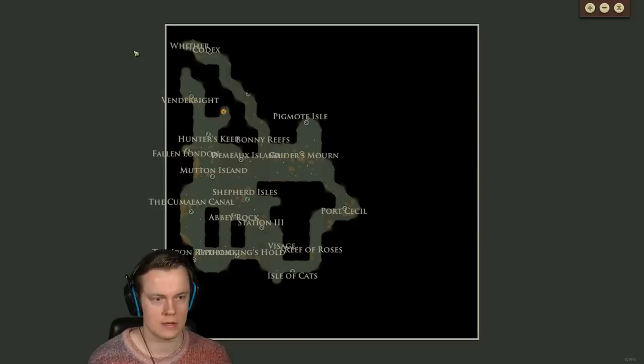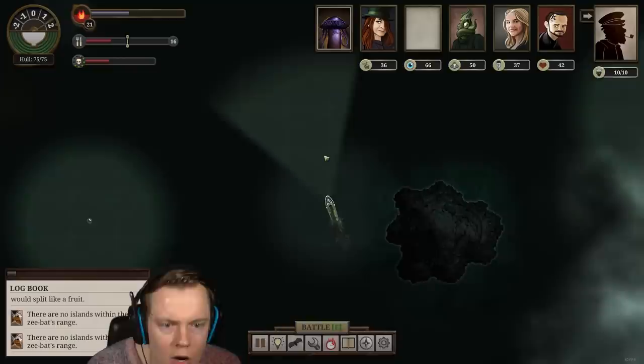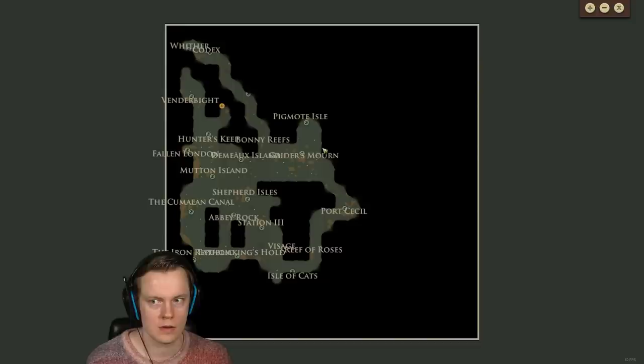What's this again? I think it was a ship. What is that? Sparkle. Oh, the sparkles are the buoys. Whatever you call those. If that's Vendorbright, that's Vendorbright. Yeah, we don't need to go there. Alright, I guess we're cutting through here.